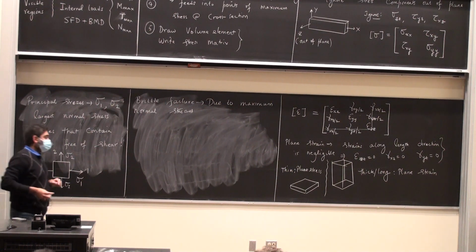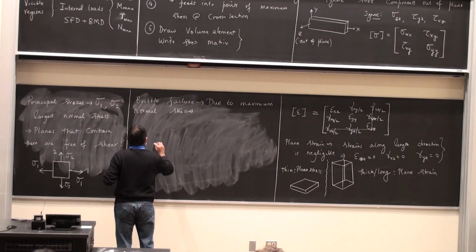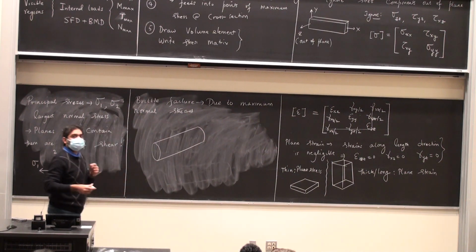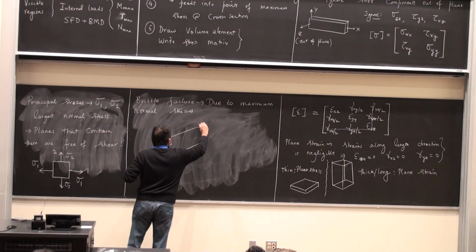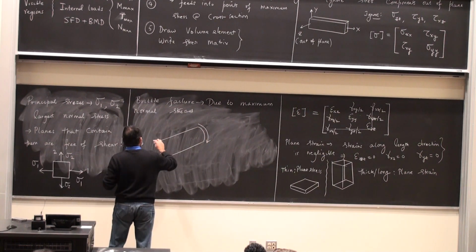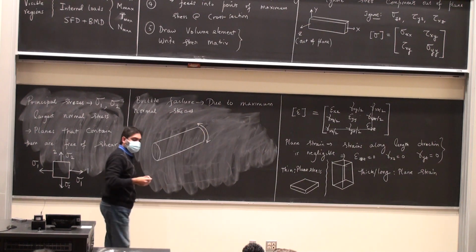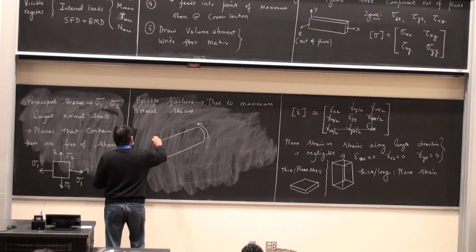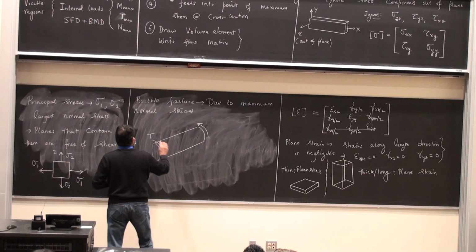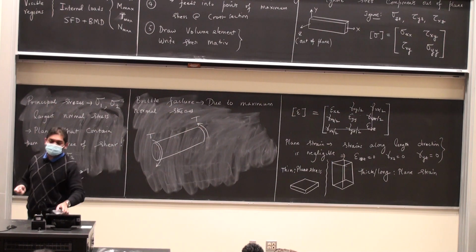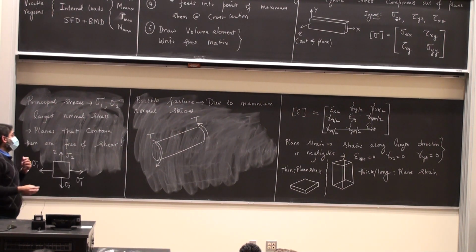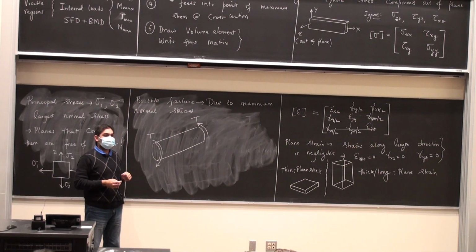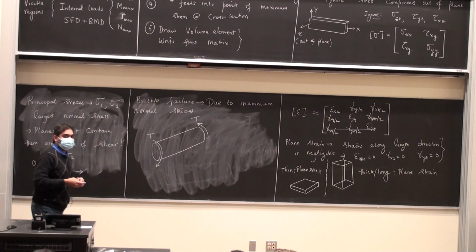So I'm going to take a piece of chalk and apply a torsional loading on that. Let me choose it to be the other way because it's easier for me to draw. It's a torque that is applied. We know that a torque applied causes shear stress, but the failure of the brittle material is not due to shear stress, it is due to normal stresses. That is a weird thing about these materials.